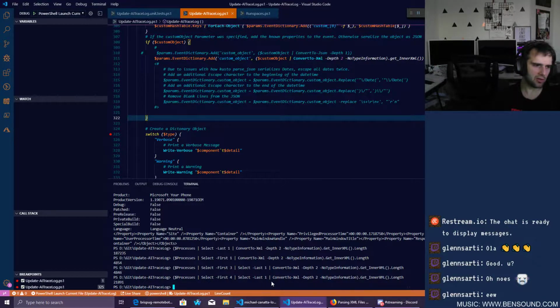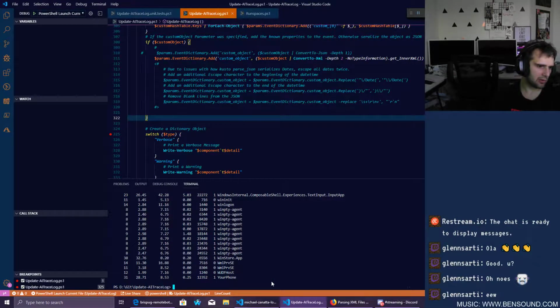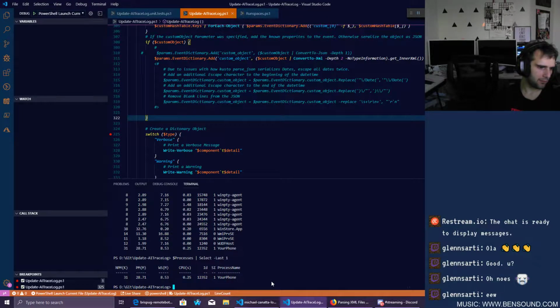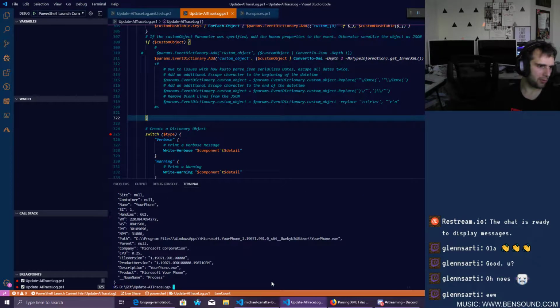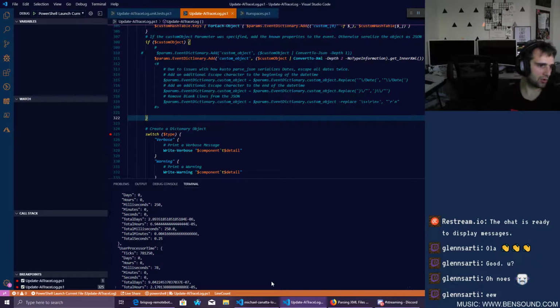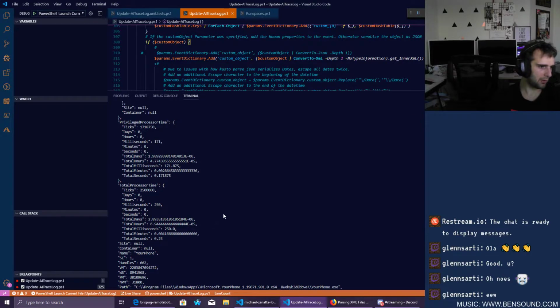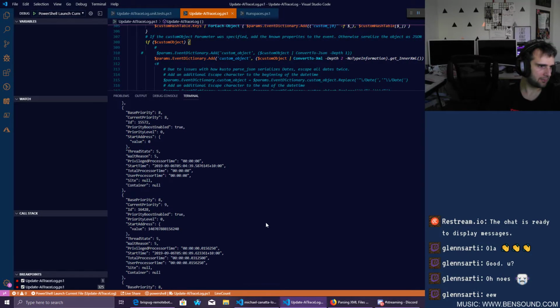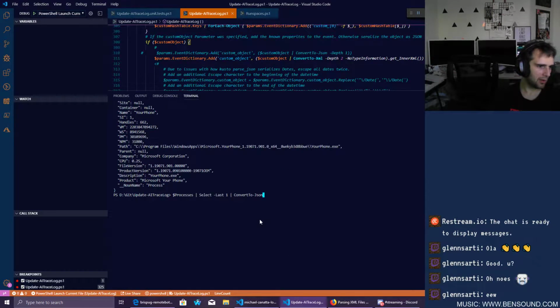So we know the last one's bad, like we know that for a fact. So if we have a look at process, we go select last one. I'm just going to quickly convert to JSON. Okay, there's a lot of stuff in here. So let's cut it down.